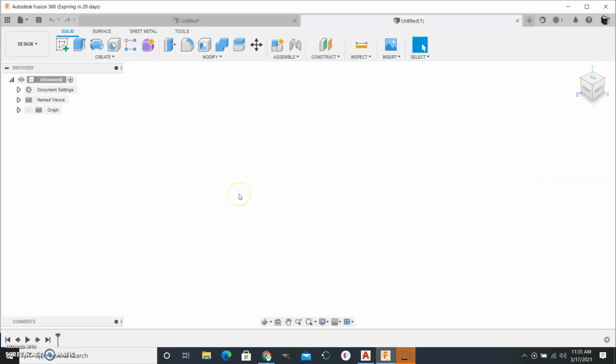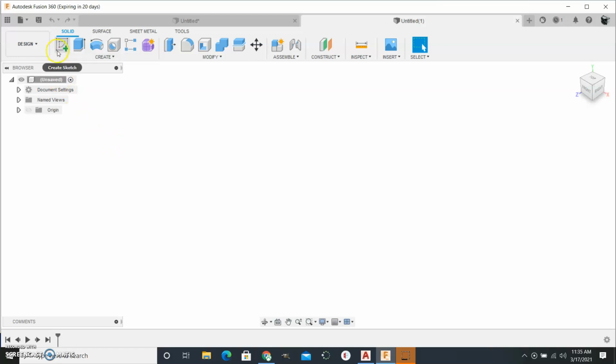Okay, hello everybody. This is going to be a video on showing you how to use a new command within Fusion today. So let's go ahead and get started. Let me show you what that will be, and then we'll actually have you use this new tool and make something that I would like for you to make. So actually put it into use.